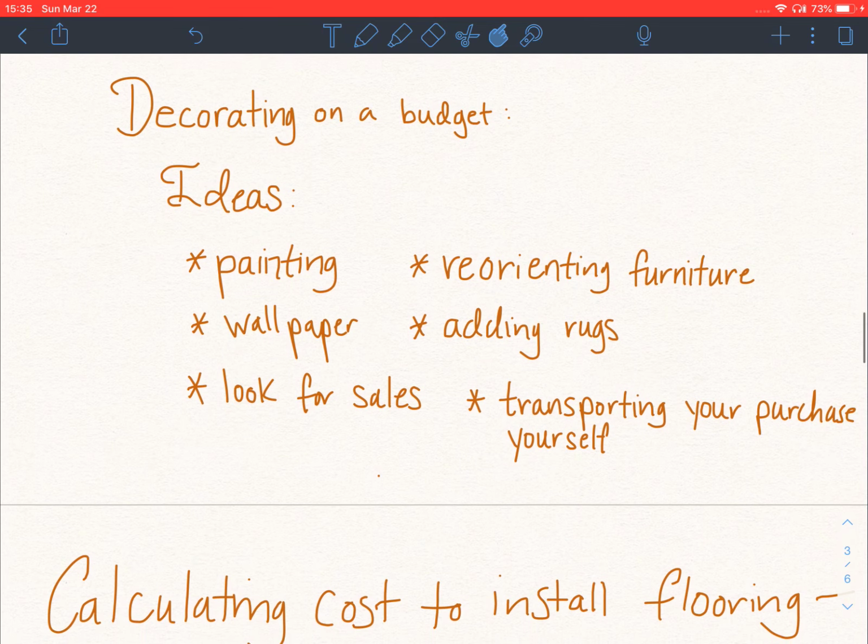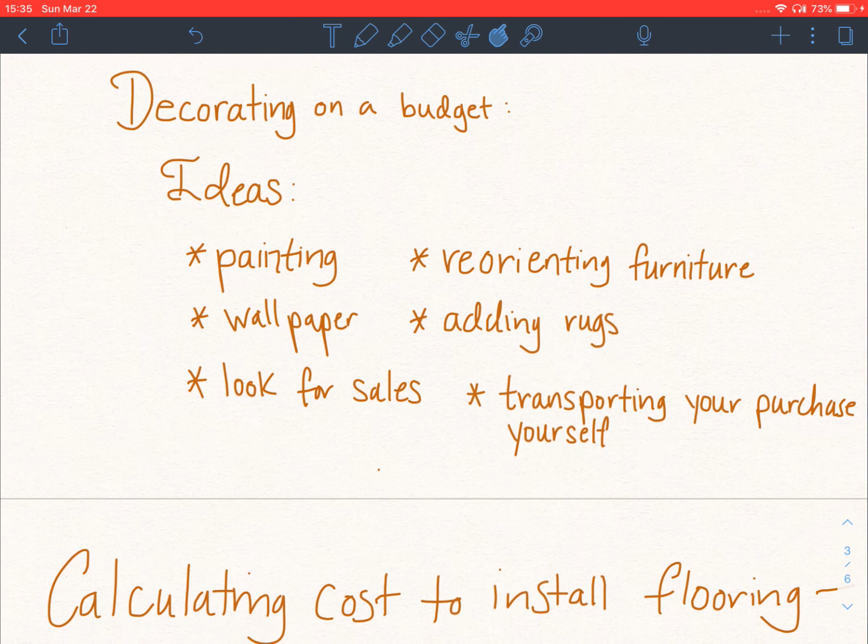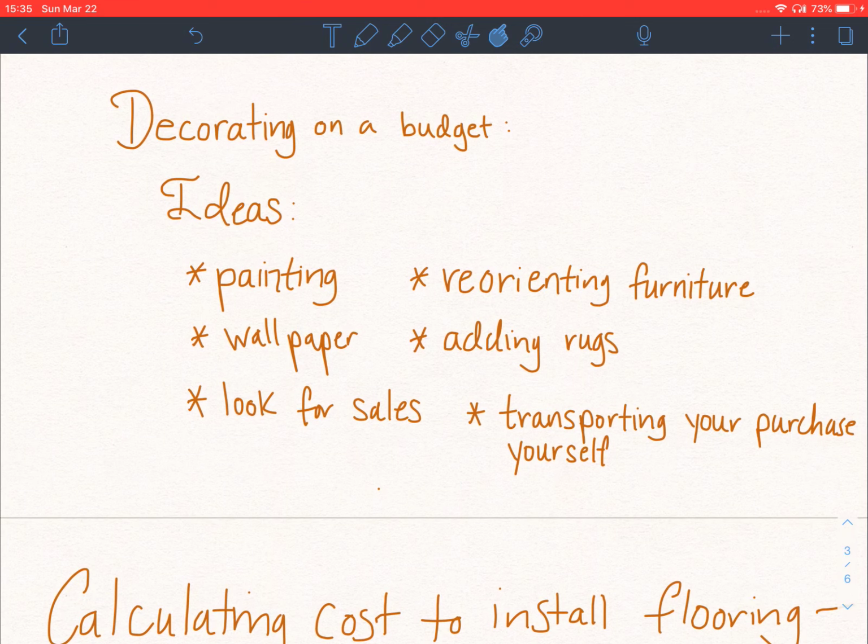We really don't have too much to cover today, but we're also going to talk briefly about decorating on a budget. Let's say you are tired of the space that you're in and you want to revamp it, renew it. Let's say you're bored this week with everything that's going on and you and your family want a project. Try redecorating your house. Ways you can do that is using paint. You might have some paint around the house already, or you can go buy some. Depending on which type you get, it can be expensive, but it is a pretty quick way to revamp a room.